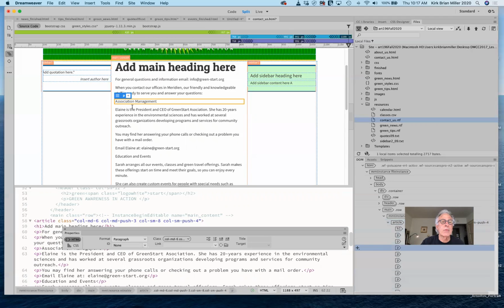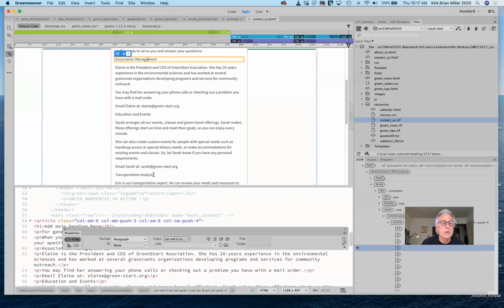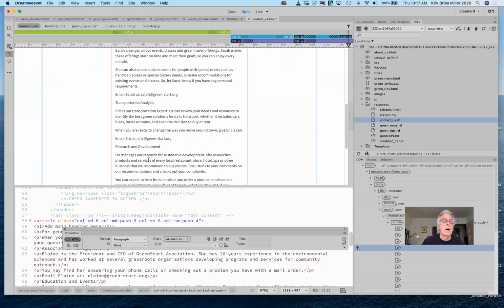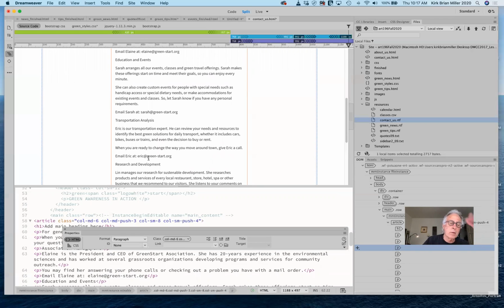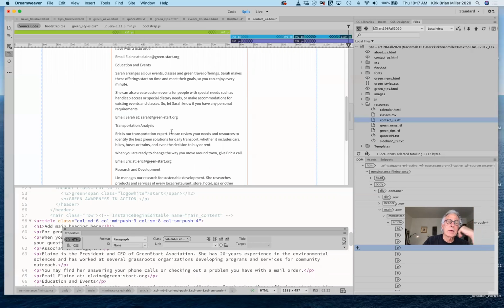And then starting it with the association management, all of these paragraphs next to education and events. And then we have a third one, transportation analysis. And we probably have a fourth and a fifth and a sixth. Okay, all of those, rather than being left alone in their paragraphs, each of those groups that belong together need to be inside section tags. And then we're going to customize the section tags so that they look a little bit different than the previous ones, the previous parts of the lesson.